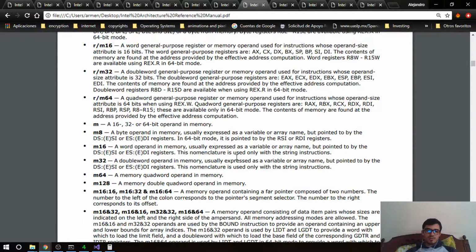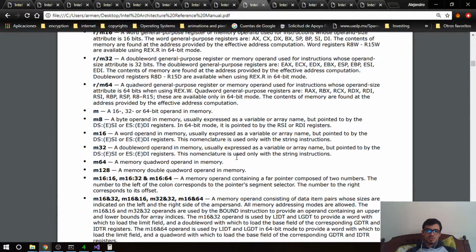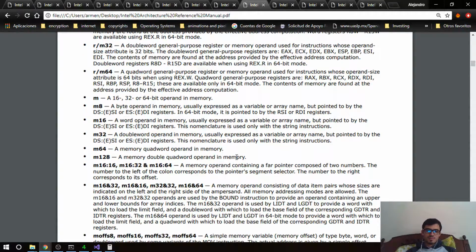A word operand in memory usually expresses the value of an array name, but pointed to by the DS:ESI or ES:EDI registers. It usually is used only with the string instructions. Okay, only for string instructions.